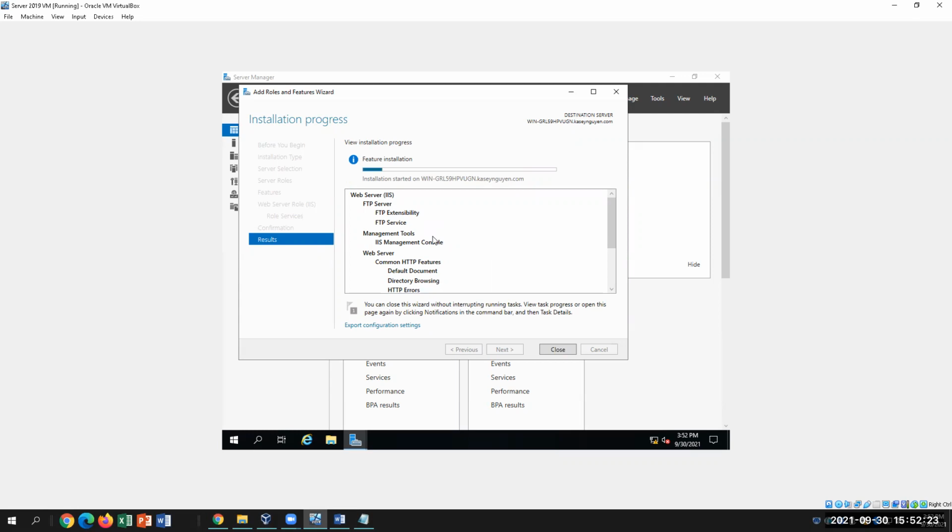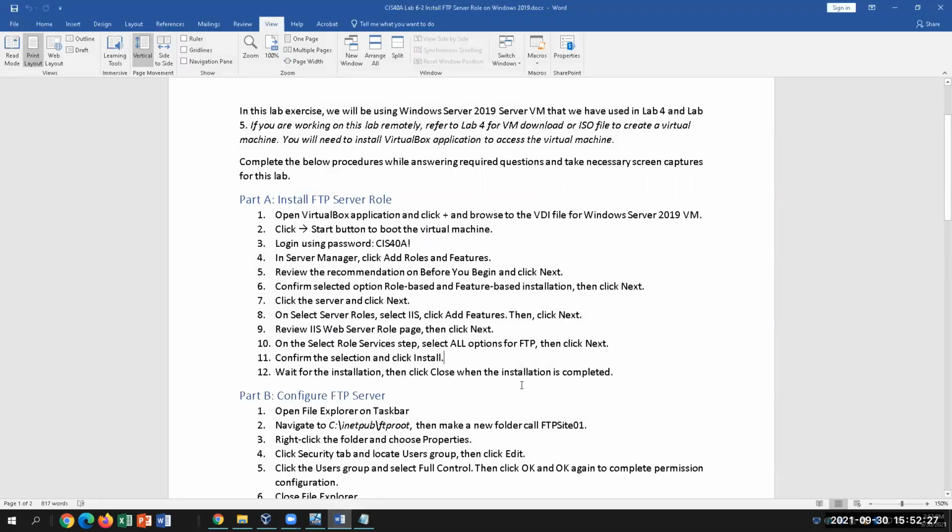It's going to take a few minutes. And then after the installation is completed, you are going to set up your inetpub, which is a directory that is put there after you install IIS.